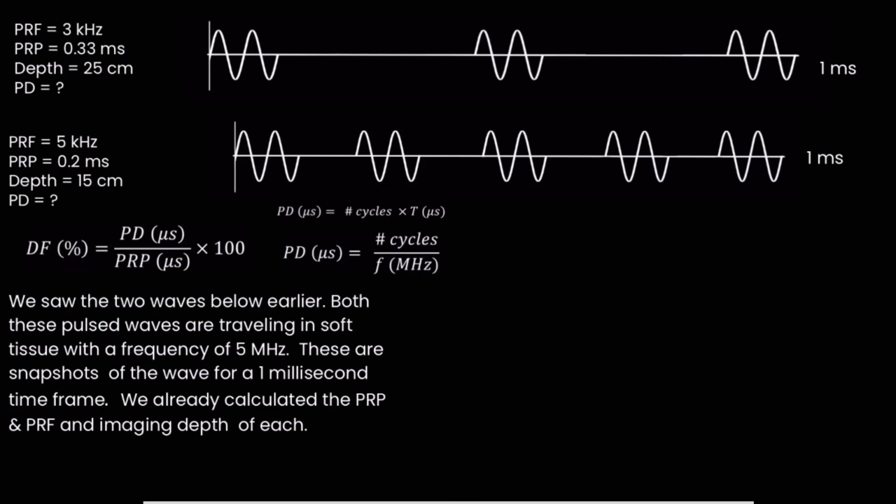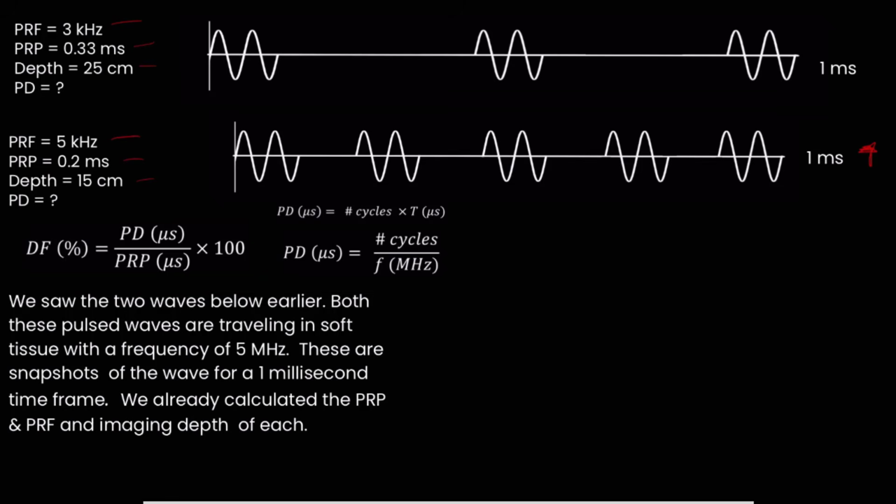All right, we made it to our last parameter example, and we've been using the same example, kind of building on it. So we saw with PRF and PRP how to calculate both of those values based on the information that we have from these images. And we have already calculated those, and I've included that on the side here. But this example is going to take a look at how to calculate duty factor. I've provided the duty factor formula in the corner here for us. We're going to use that in a minute.